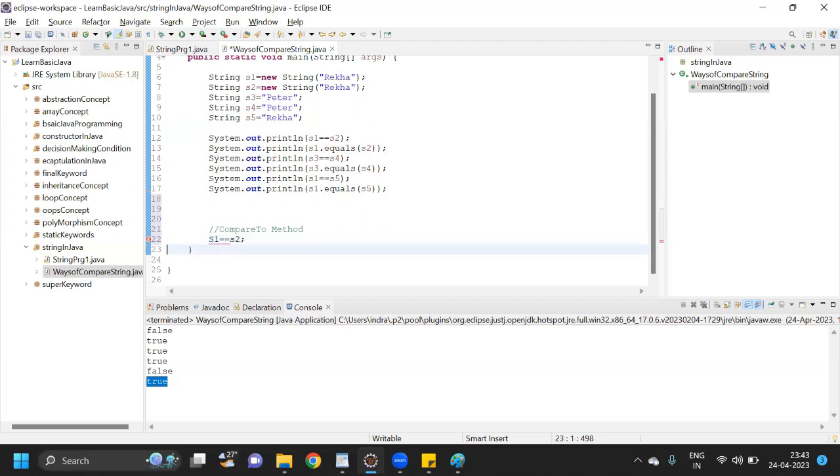It will return 0, because it returns an integer value, right?